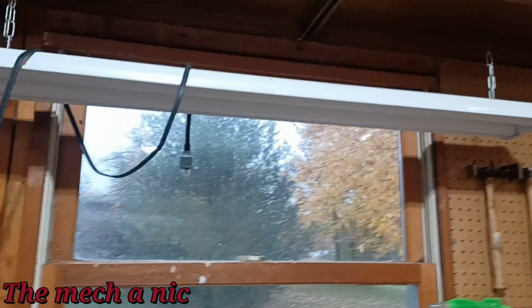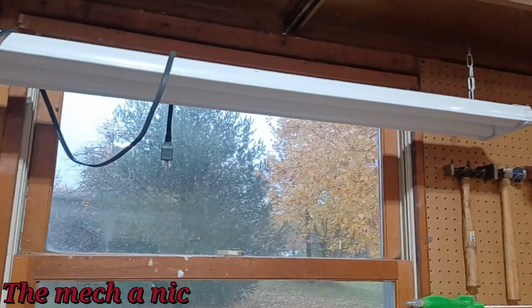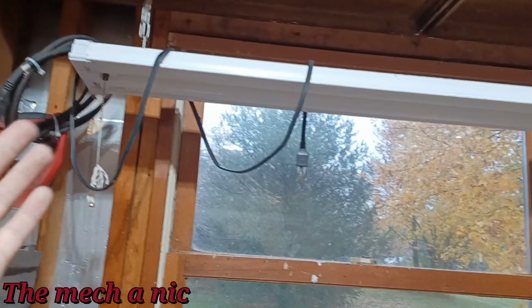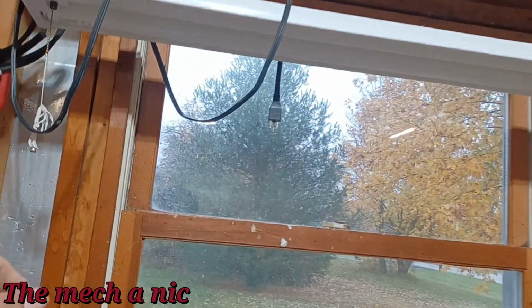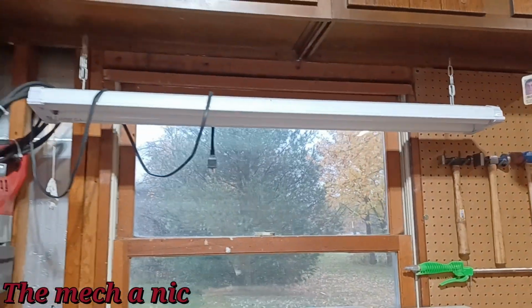Here goes another light source, which I did not install. This one was just here when we moved in. It was unplugged, but I did test it, and it does work if I were to plug it in. All you have to do is pull the little switch right here and it turns on the light source. I don't know what I'm going to do with this.